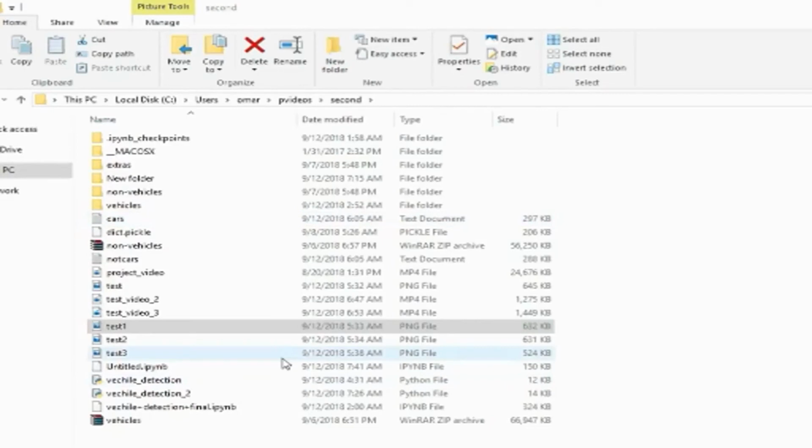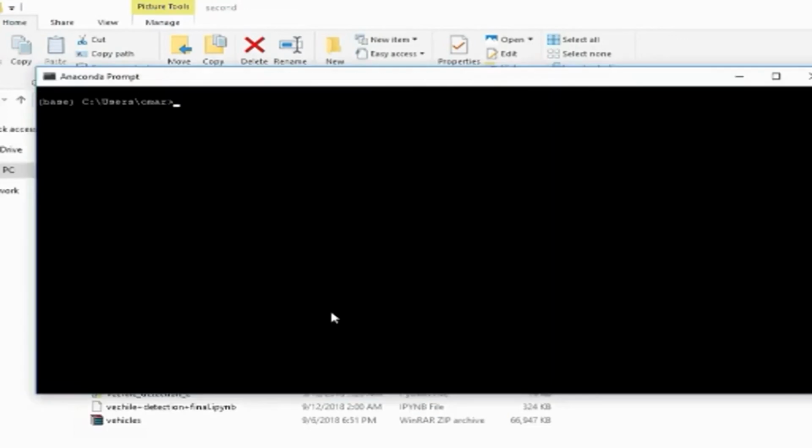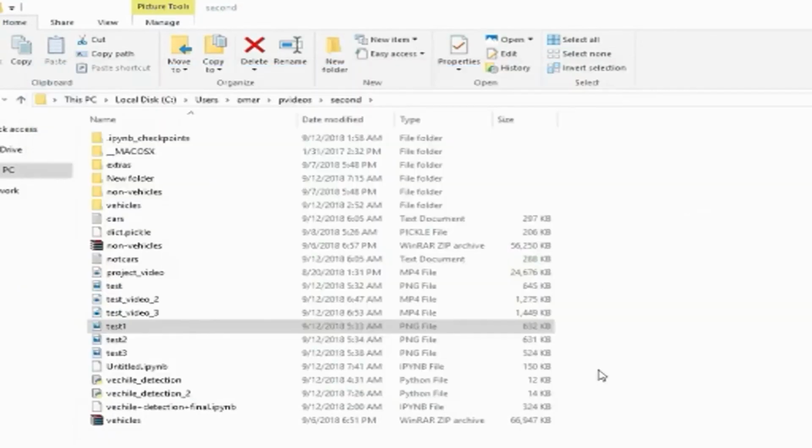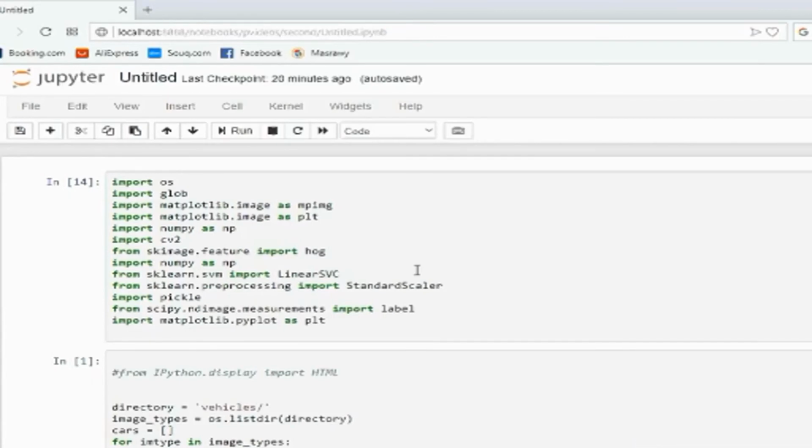So I will simply open Anaconda and write Jupyter. It will open, so I can see, I will make a new file, and I have prepared this notebook.